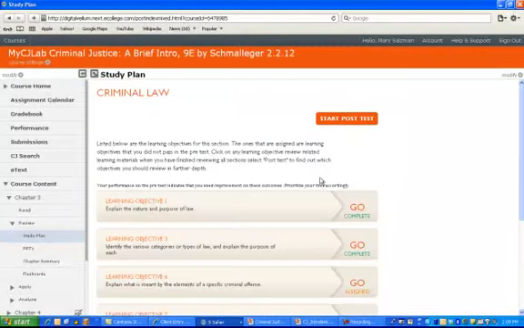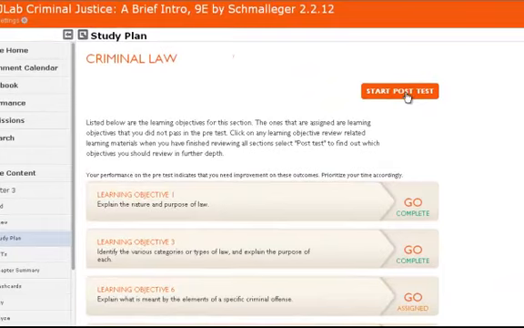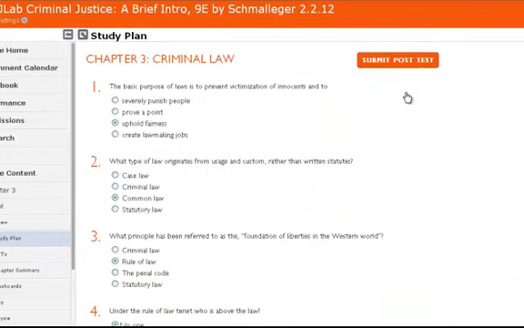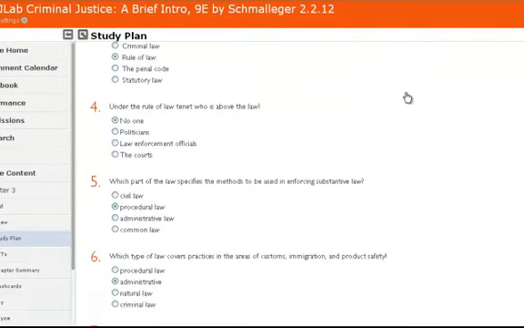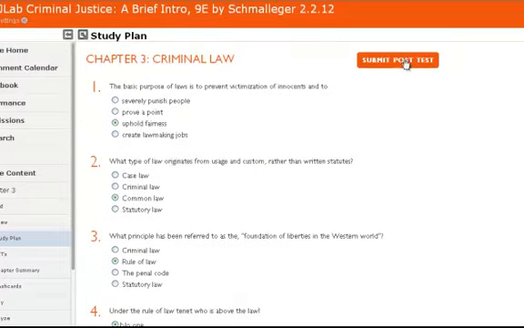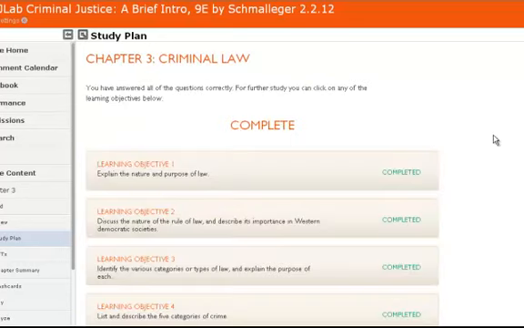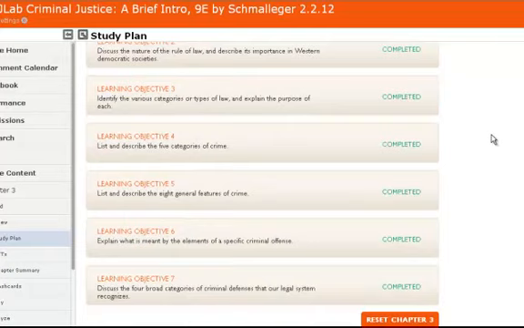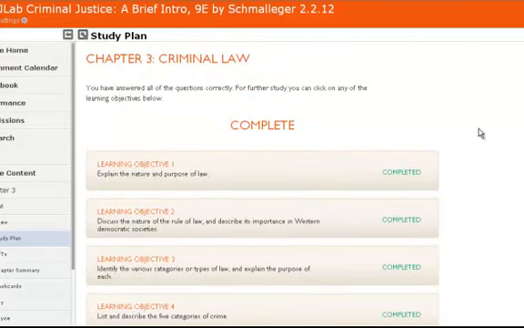I'm going to click to go back to my results, and it says which objectives I've completed now, and I can just go ahead and start my post-test. The post-test are all new questions, but again, two for every outcome. So I can go ahead, submit the post-test, and it's going to give me my score here. So the student has two opportunities. They can take the pre-test, then take the post-test, and really see how they've improved, hopefully. And we can see that we've completed every single objective.